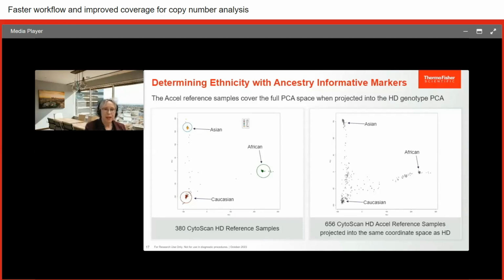The CytoScan HD Accel reference not only captures the ethnic diversity present in the CytoScan HD reference, but actually provides additional ethnic diversity.